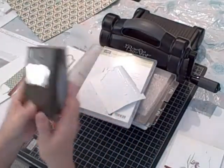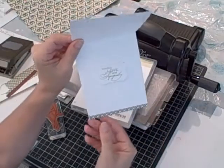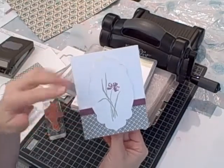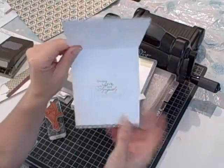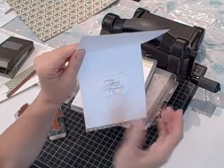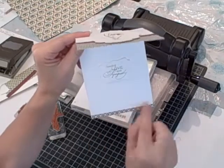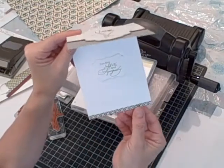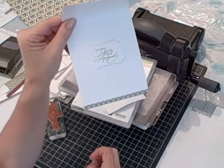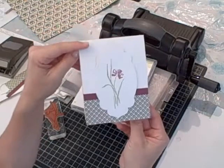The Decorative Label Punch is what I used for the phrase inside the card. I decided to make this more of an all-occasion card front so you could make it whatever you wanted it to be inside. I stamped and punched out the image and raised it up using some Stampin' Dimensionals. I also put a strip of International Bazaar Designer Series Paper on the inside of the card — it's great to decorate the inside of your cards as well as the outside.